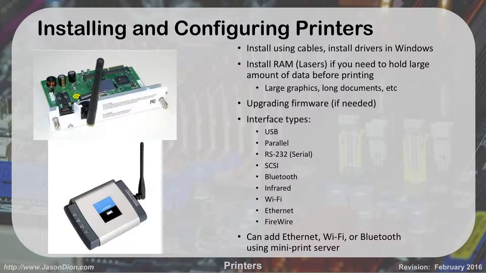Sometimes you need to upgrade the firmware on printer devices, especially network devices. For instance, if there's a security bug that lets hackers get into your network through a printer, HP would release a firmware update to fix it. Printers can be connected many different ways: USB, parallel, serial, SCSI, Bluetooth, infrared, wireless networking, Ethernet, or even Firewire. The most common today are Wi-Fi, Bluetooth, USB, and Ethernet. If you have an older USB-only printer you want on your network, you can buy a mini print server — you plug it in with USB on one end and it's Wi-Fi on the other, so anyone on the network can print to it.